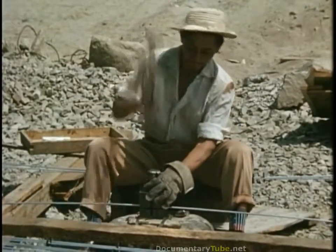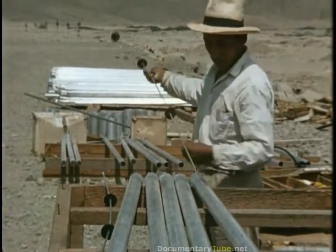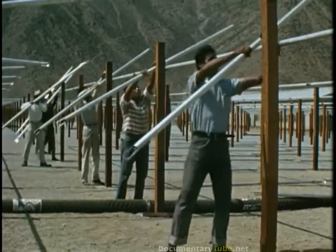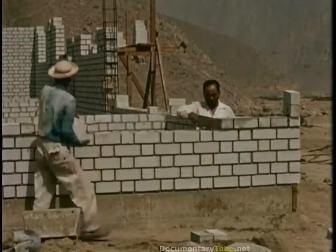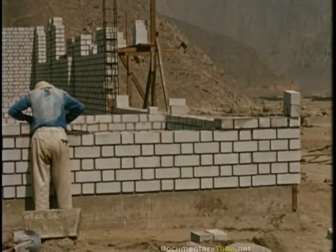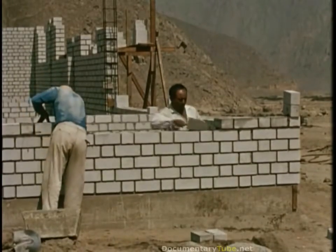The inserts here being assembled permit the inside of each radiating element to be used as a piece of coaxial transmission line. In this way, the entire antenna is interconnected. Firm working schedules push construction along rapidly. The Peruvians not only contribute good workmanship, but each worker seems to realize the importance of the project.